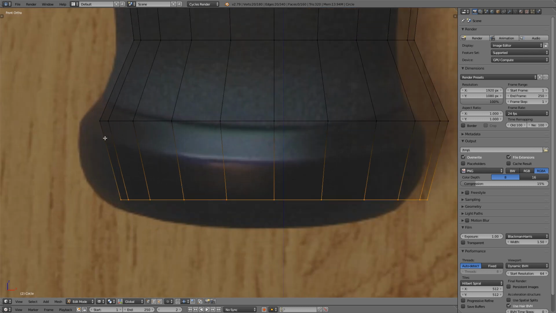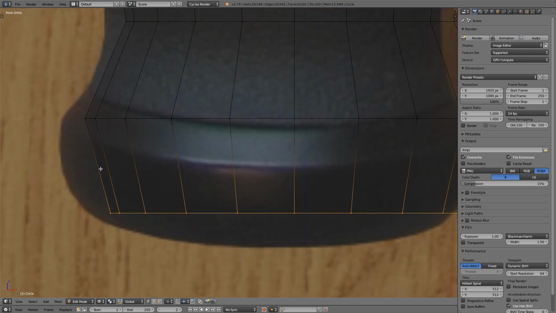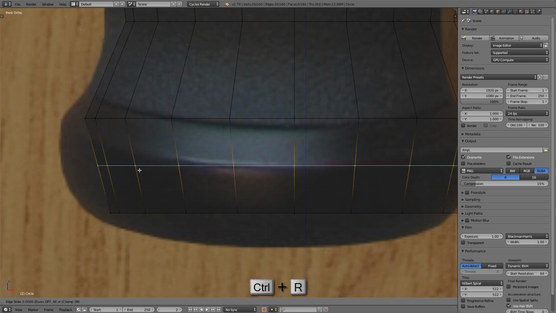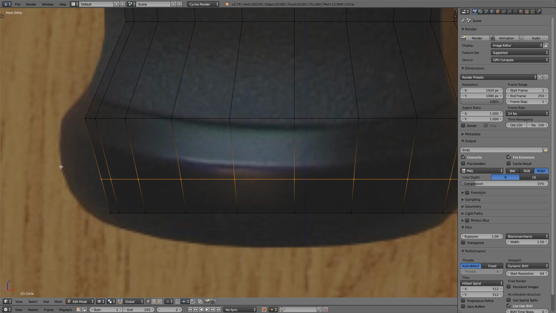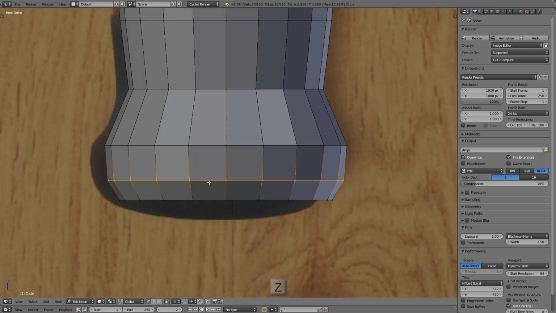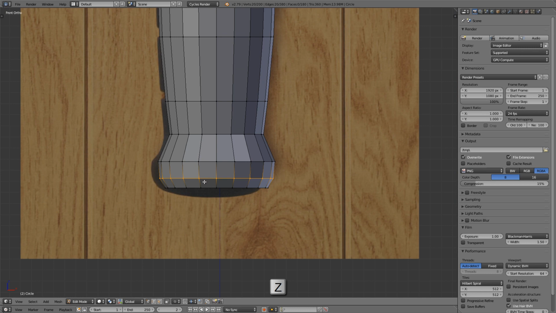Now we need to round off the side. So what I'll do is add an edge loop down the middle and just scale it up. So let's press Ctrl and R right through the center, left click, and we'll drag that down a little bit since it looks like it's a little flatter up top and then it rounds off more toward the bottom. And now let's press S and we'll scale that up to match the same shape as the reference photo, and then left click. So that looks about right to me.